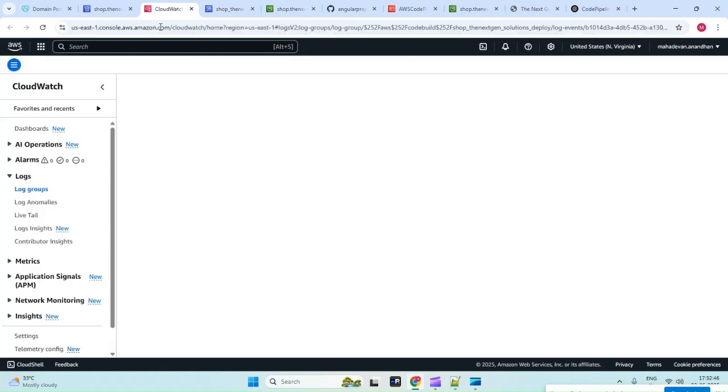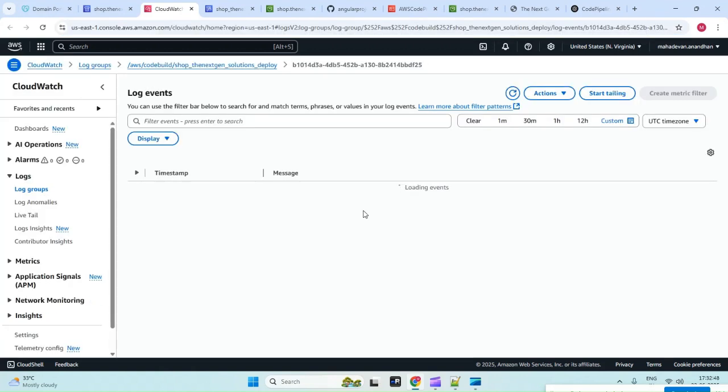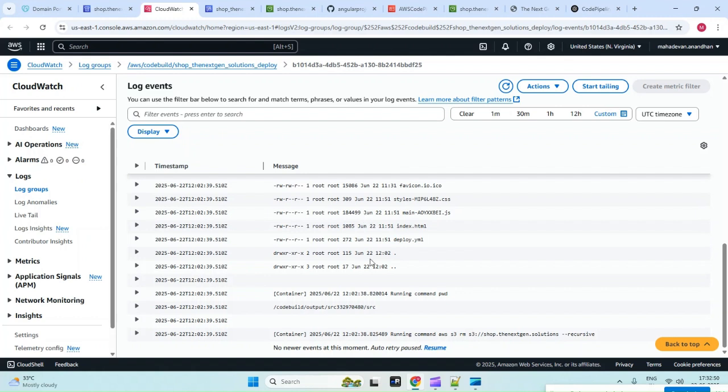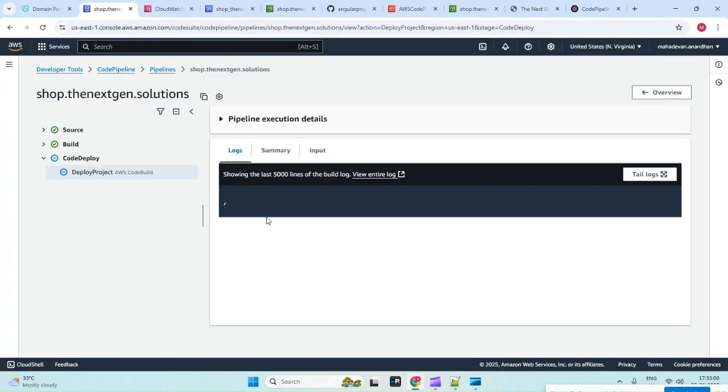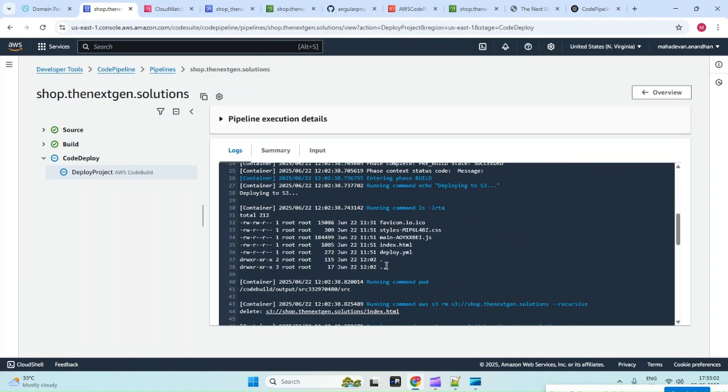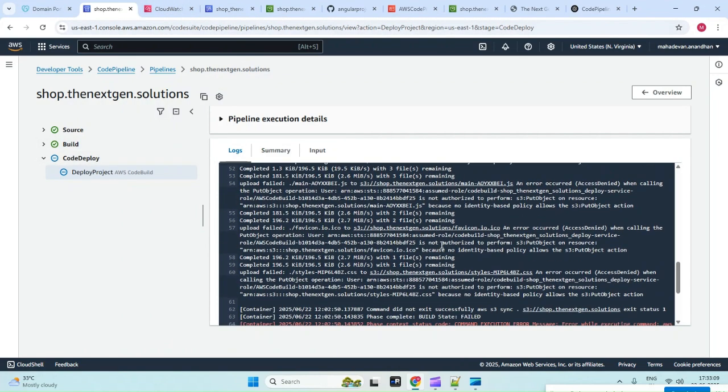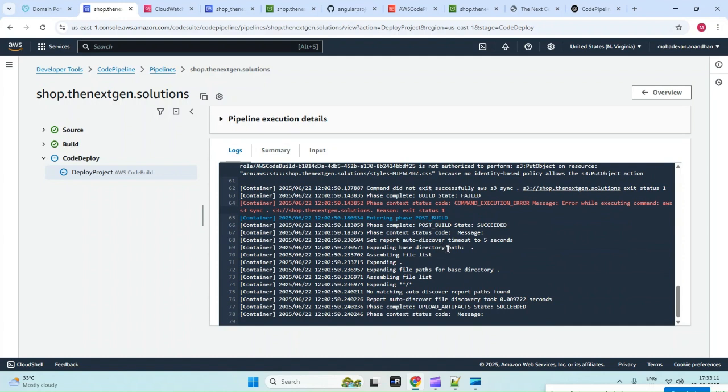Let's open the CloudWatch log. It's executing this command, right? It takes a little time. So the code has been deployed to the S3 bucket successfully, I think. Oh no, we still got some error. What is the error?